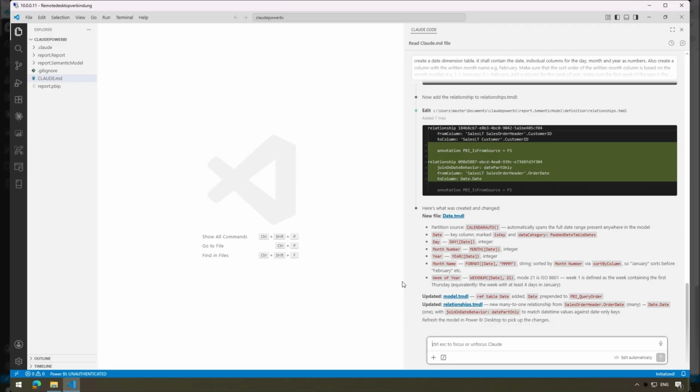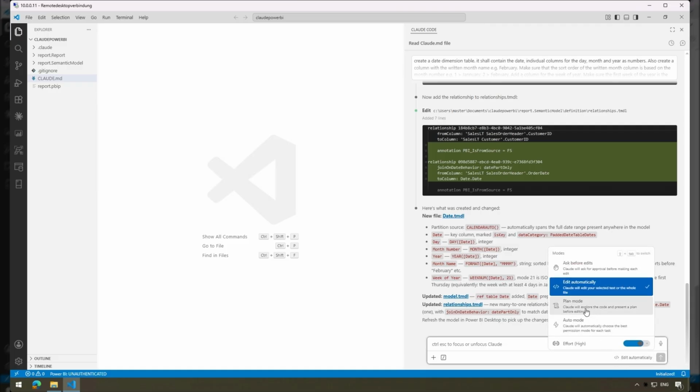And one such requirement could be that we need the last refresh date, and Claude should now find a way how this can be implemented. And in the code plugin, we can switch here to plan mode. You see it's automatically, so typically it understands what you want if you want to create something or if you want to chat with him.